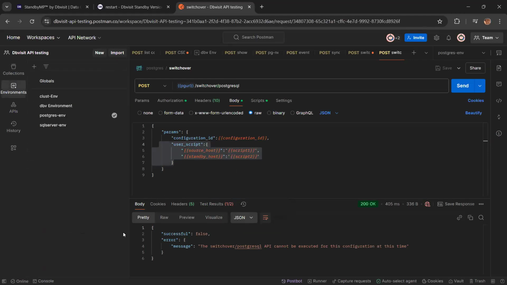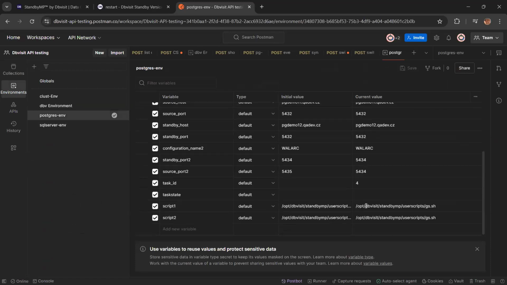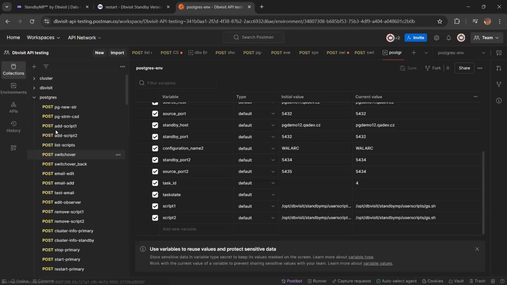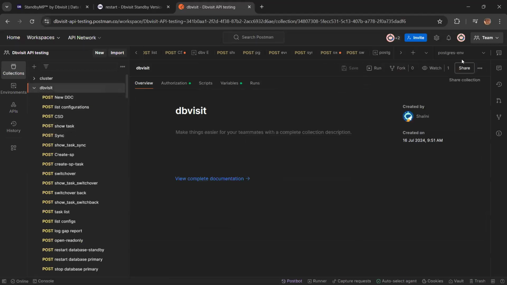Let me change that. See, for example, from here it's very simple and straightforward. I can change my script locations here directly from 1 and 2 so that it can easily give me the scripts that are available, so that I can run the switchover directly using the scripts. But unfortunately, these scripts are not there currently. That's the reason it is failing. So let's go to Oracle, which is much simpler now, DB environment.